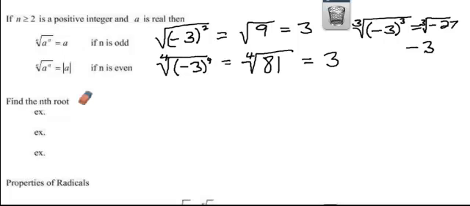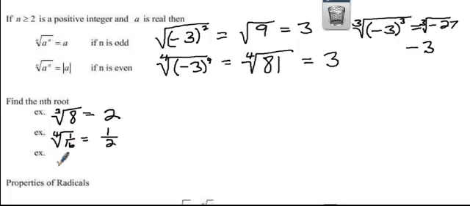Okay, let me do a couple examples for you here. Let's do cube root of 8. Well, I need to find the number that when I multiply it by itself 2 times, I get 8. And I think that number is going to be just 2. Or let's say I want to do fourth root of 1 over 16. Well, as we'll see, you can do the top and bottom separately. Fourth root of 1 is 1. Fourth root of 16 gives you 2, because 2 times 2 times 2 times 2 gives you 16.